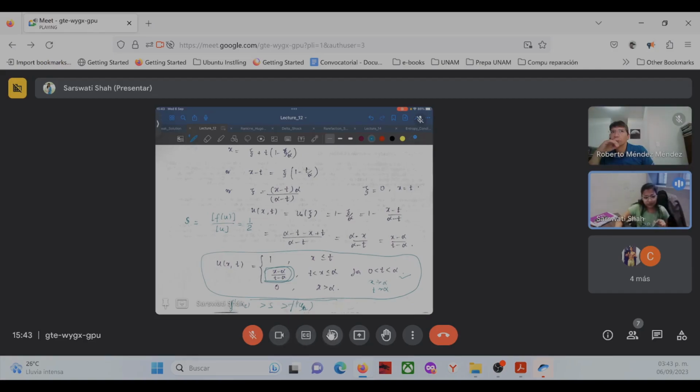So if this is a weak solution, whether this is a unique weak solution or not. To check that, we need to check this Lax entropy condition. So this Lax entropy condition: F'(uL) is uL, F'(uR) is uR. So whether this satisfies this or not. So you can see that 1 is greater than 1/2 is greater than 0. It means this solution is also satisfying the Lax entropy condition. It means this is the unique weak solution of the given partial differential equation. Is it clear?